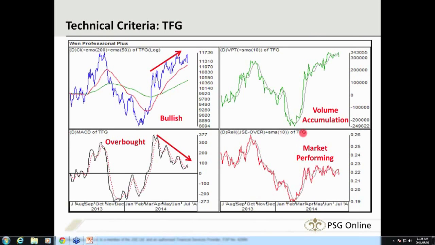And the bottom graph here is what we call relative strength. This is the Fashini group relative to the JSE All Shares. So relative to all the market, we've had a bit of a downtrend. So that was where it's underperforming. At one stage it was outperforming. But it's a sideways market at the moment. So this is what we call market performing. Okay, so you can anticipate it might be pulling back a bit, and we're going to a stage where we have a bit of market underperforming.